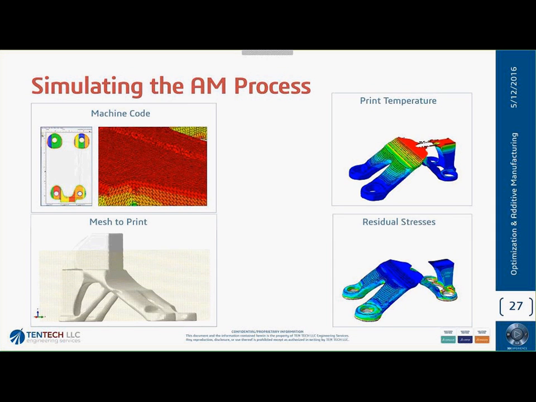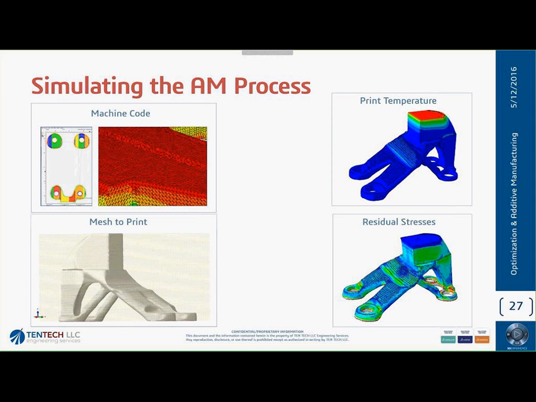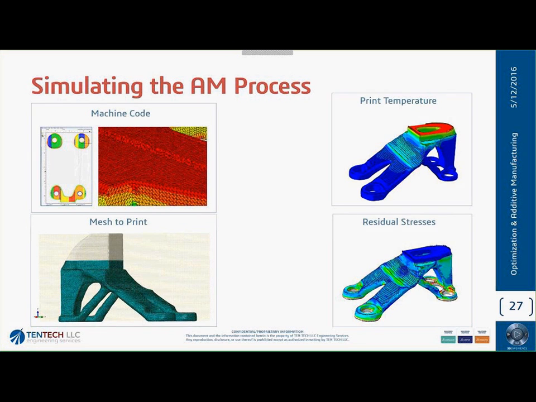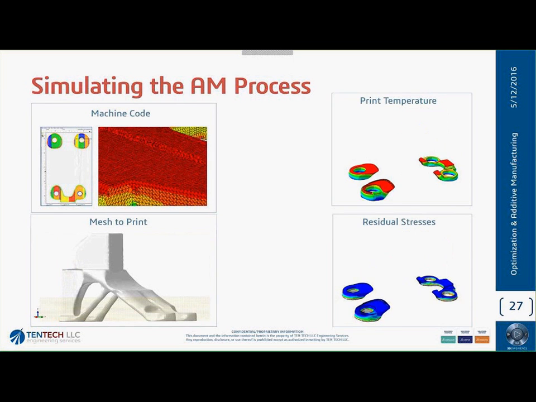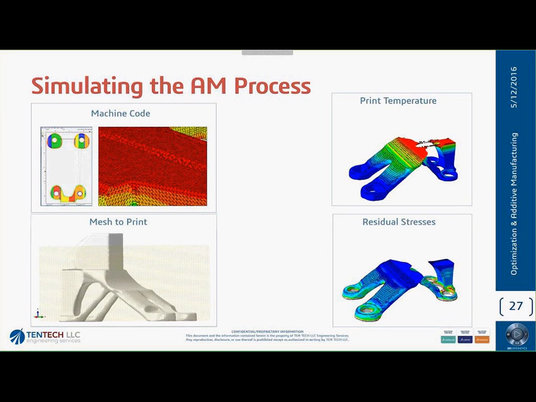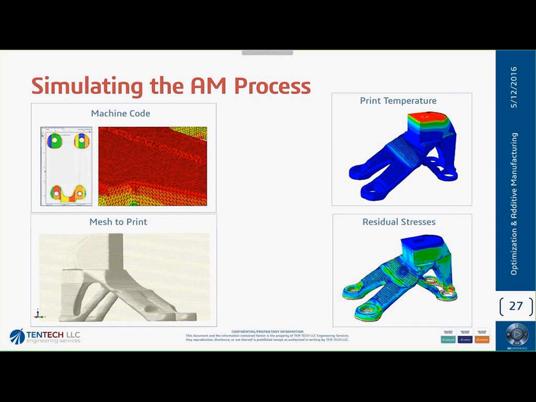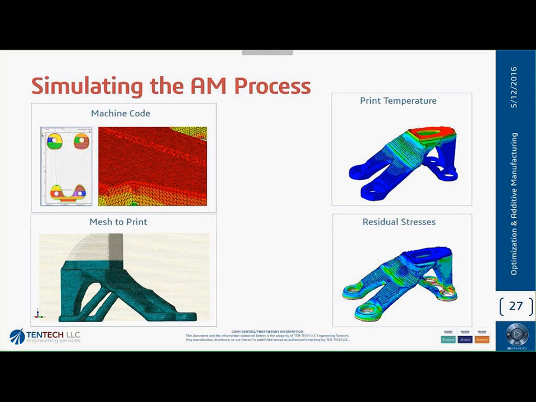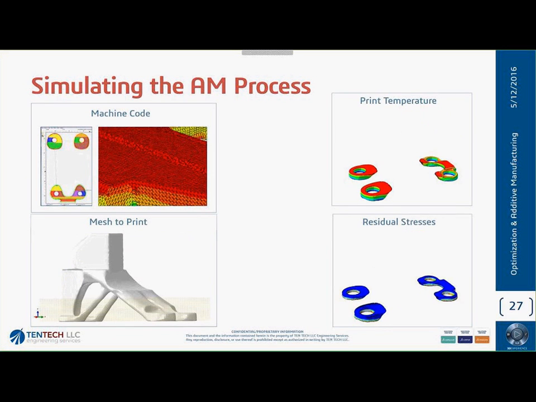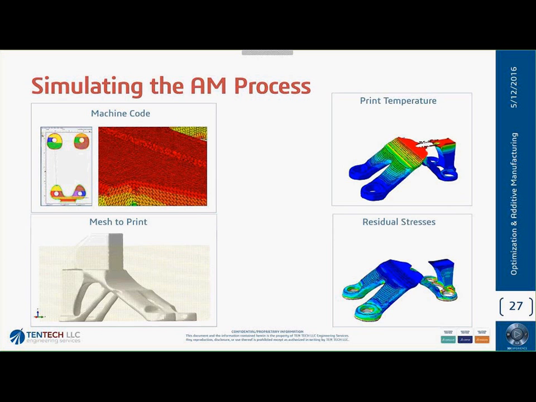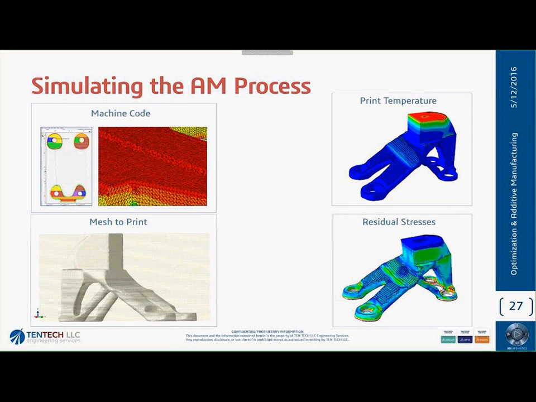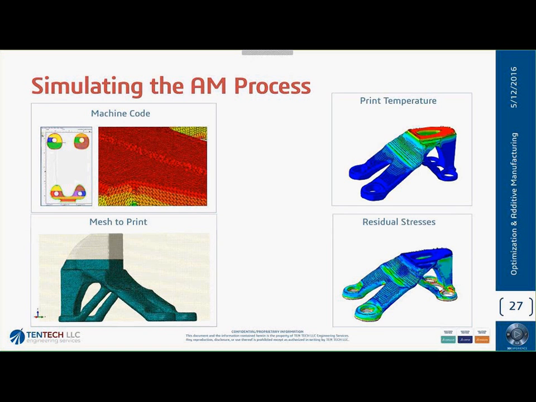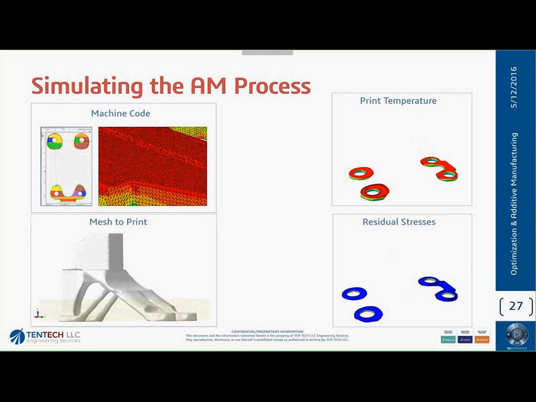Same thing, the thermal stresses created by the manufacturing process and the way we actually build our part are calculated. And also we can look at the actual printing aspect of it, looking at the G-code, for instance, at the top left, and building the layers inside Abaqus. I'll present that. And as we're building that, we're calculating the temperature, the stresses, the deformation, all of that. So a very, very advanced capability. So we know exactly, given a part, the machine, and conditions, what the part is going to look like, including potential spring back and permanent deformations that we're going to have from the additive manufacturing process.